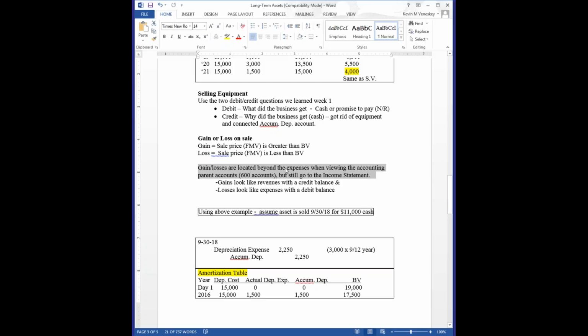But it's not typical in a business to sell your assets all that often. And if you happen to have a loss, well, that's going to take down your net income. But we want our investors to see what our income was if I didn't have this loss there, because it's so unusual. I want you to get an idea of where I would have been if this never even took place. That's why it's out there on the end, and it's also the same way on an income statement.